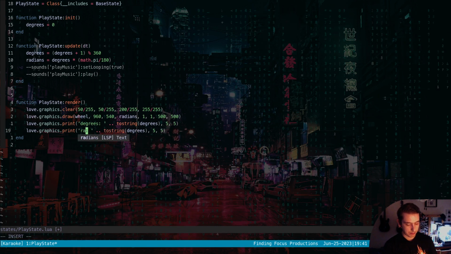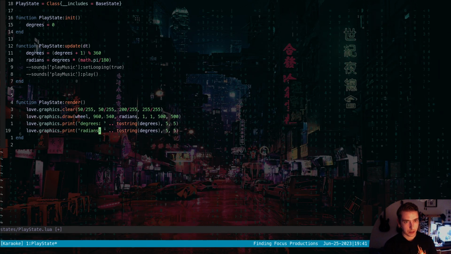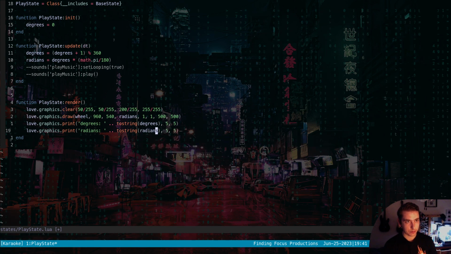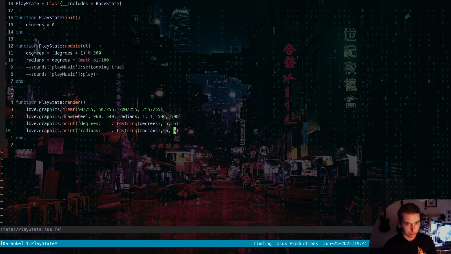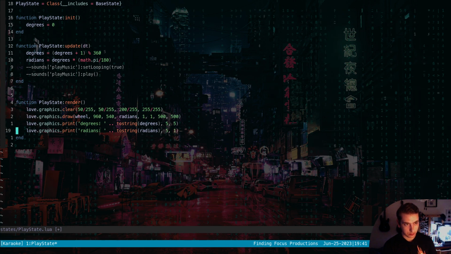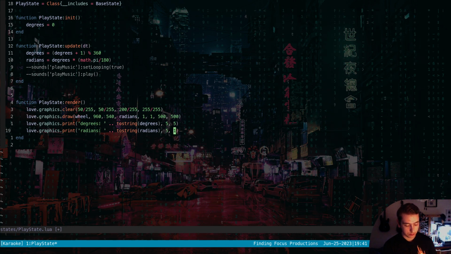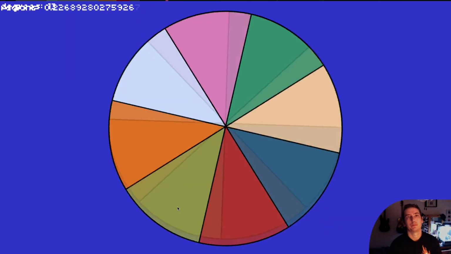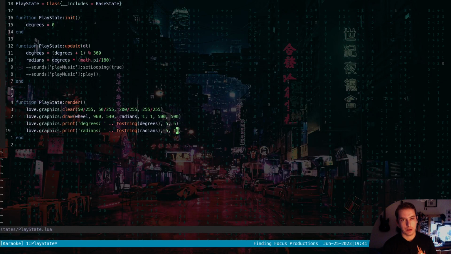So we can print out radians, and we can place it right below.